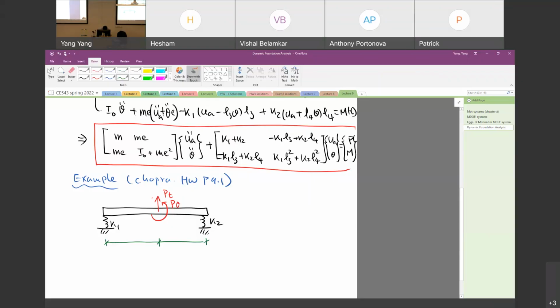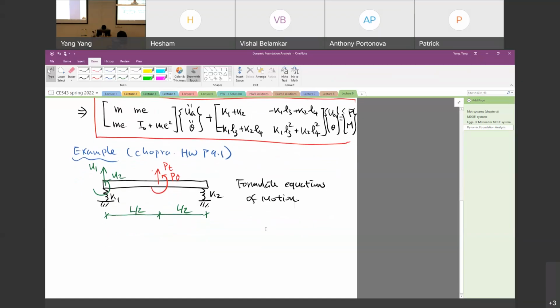Oh, 9.2? Wait. A uniform simply supported beam of length L and flexural rigidity EI and mass M per unit length has been idealized as the lumped mass system shown in a picture. The applied forces are also shown. Identify the DOFs to represent the elastic properties and determine the stiffness matrix. Neglect the axial deformations of the beam. I hope you all appreciated that. Thank you, Elizabeth. You're welcome.